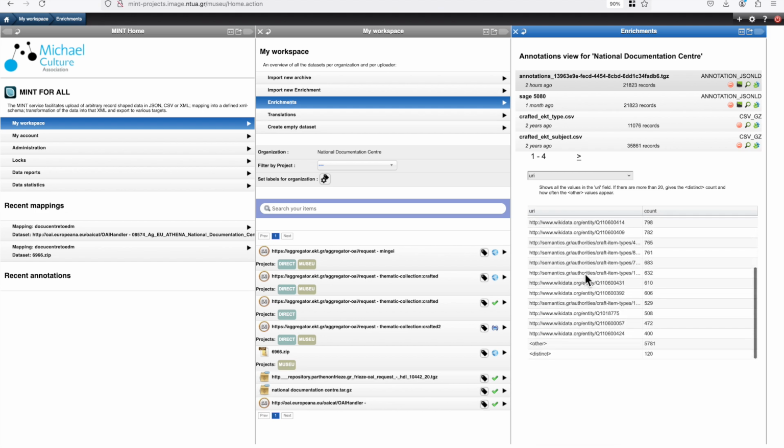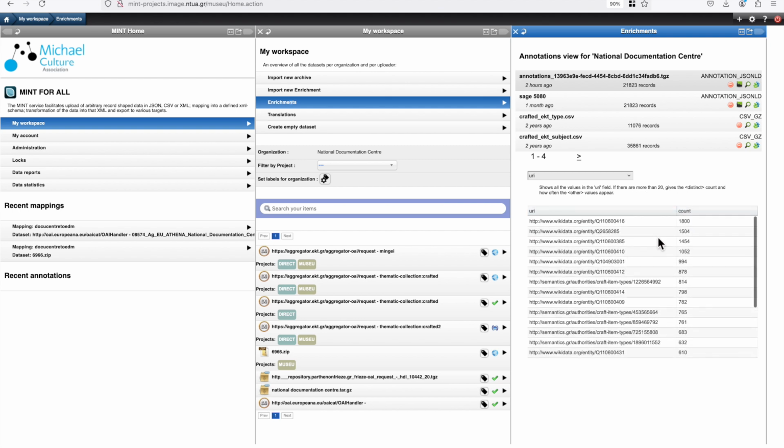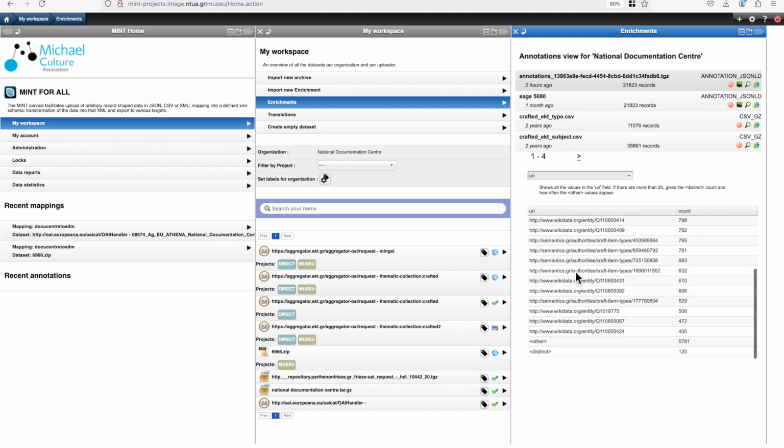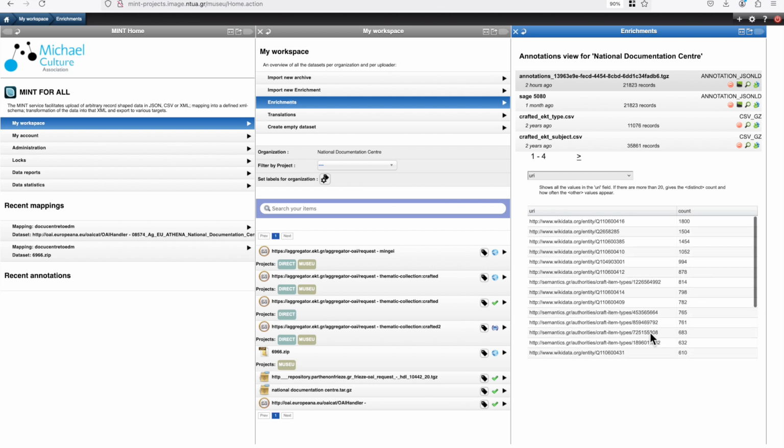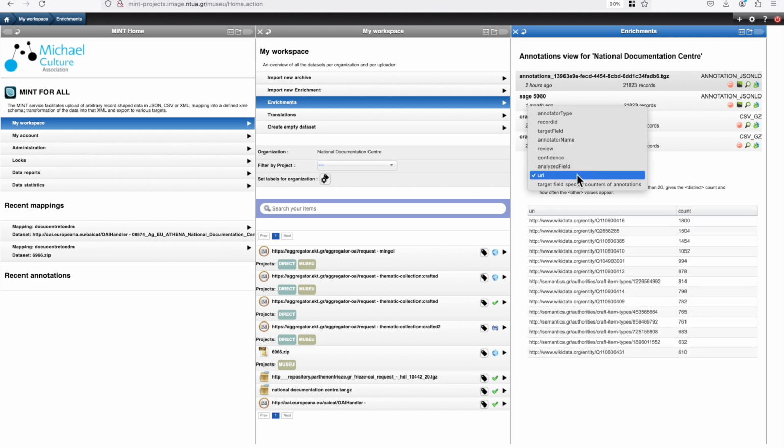These are the URIs that the annotators use to annotate the datasets, and we can see that 120 different URIs were actually used for annotations, and some more often, 1,800 times, and altogether 21,000 annotations.